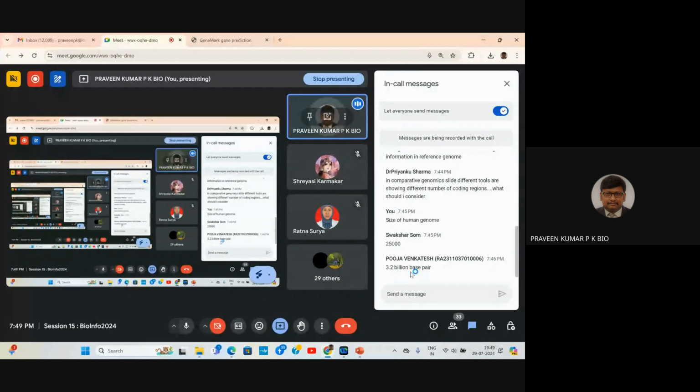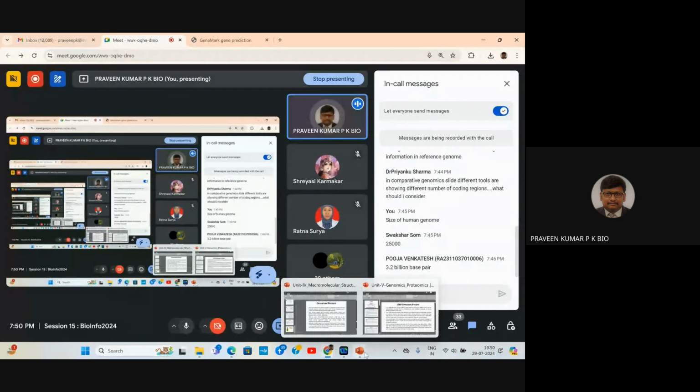In GATE, they have asked a question like, what is the size of the human genome? They have given choices like 3, 3.2, 3.4. Even though Wikipedia gave 3.1, now they have increased it up to 3.2. So if 3.1 is an option, you select that. But if they give 3 and 3.2 instead, you have to select 3.2. This is the exact one: 3.2 times 10 to the power 9 base pairs. This is the size of the human genome, and this many genes are encoded.